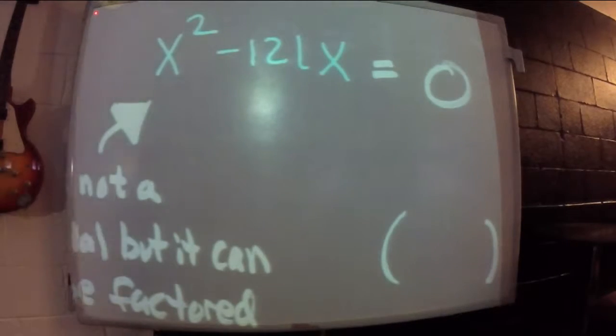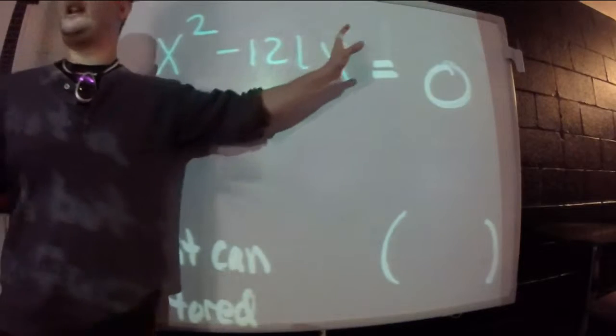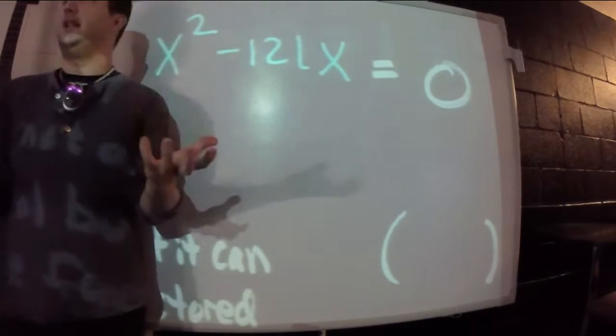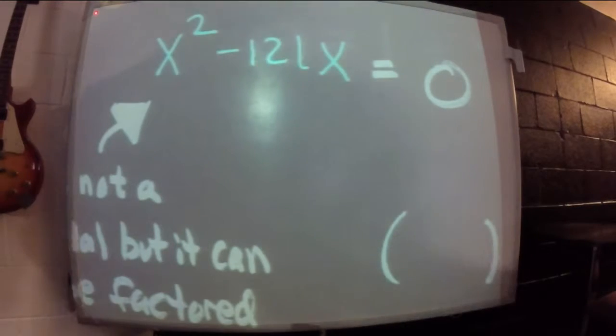Now tell me what you're looking at. It's still quadratic, right? It's still an equation, but there's not 3 pieces over here. So here's the deal. If it's not a trinomial, like Hunter pointed out, we had a trinomial. If it's not a trinomial, you're not going to unfoil it. But there is something that you can do.